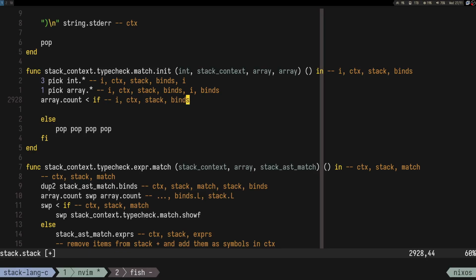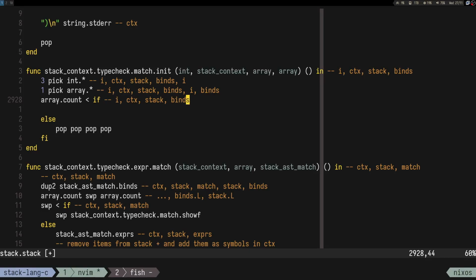The next step is to basically pop one item from the stack, right? And this should give us the type of our symbol. Then we should take one item, but from the end of the bindings, so the last item, basically. So we pop again. Wait, we pop again, yeah. So we pop another item from the bindings.